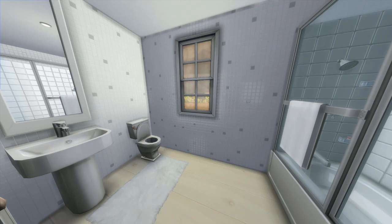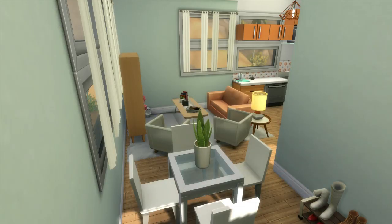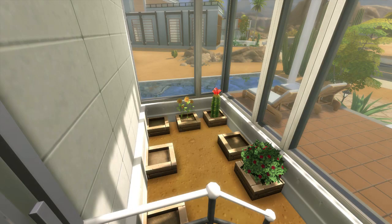And then jumping into our 1-hour build here. So this is the outside of the house. I actually really, really like it, and I think it blends into the environment really well. If I could have done one thing differently in this house, it's probably more wall decor. Also the kitchen wall tile kind of cuts off in the living room area, but I think it's alright.